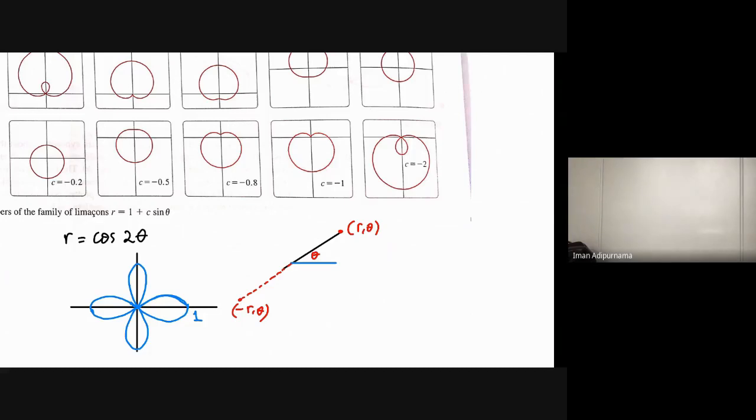You need to try one by one because cos and sine both have positive and negative, right? Sometimes it's positive, sometimes it's negative, right? That's how you can figure it out. So when you have negative, you can check the mirror part. Okay. And this is called the rose curve.